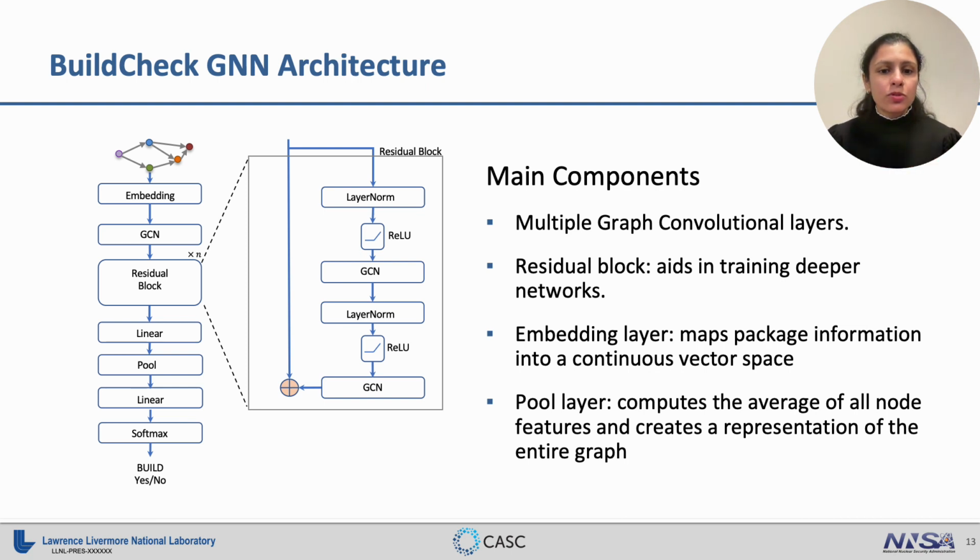So this approach of combining the representation with the GCN layer and global pooling allows us to make an informed prediction about the software configuration, based on all the nodes and their relationship with each other. And it's pretty exciting and a powerful tool in software engineering and data analysis.